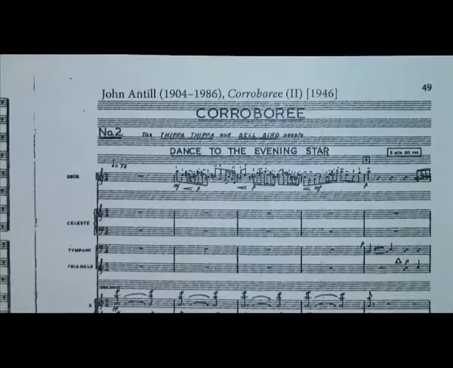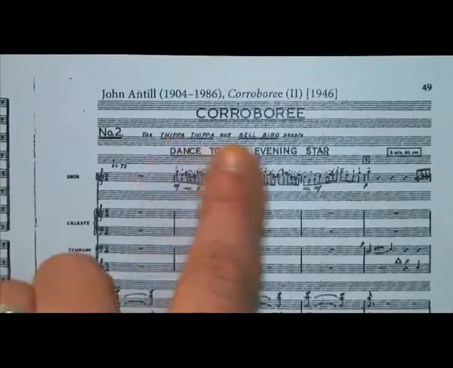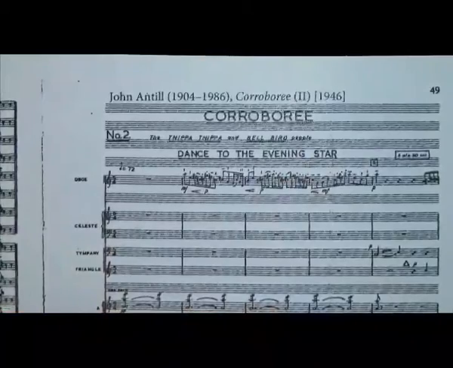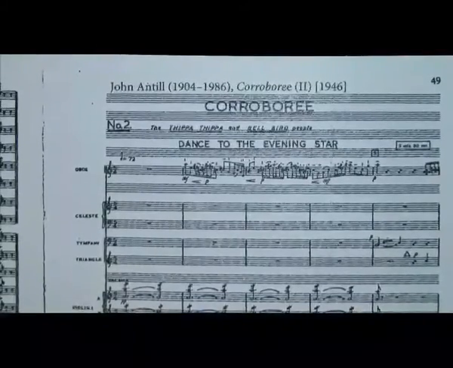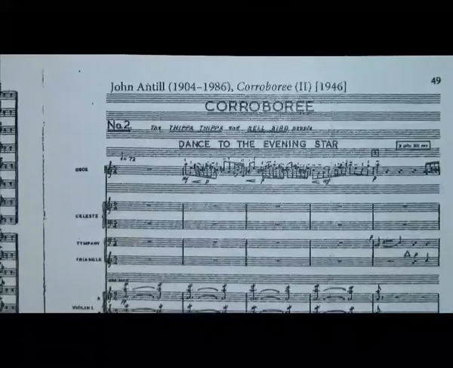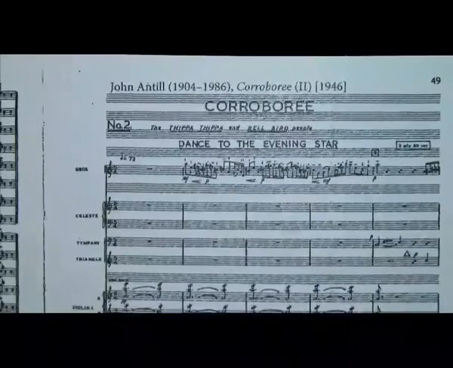Same thing with Aborigines. There are many different Aboriginal tribes, with their own cultures and ways of doing things and their own beliefs and so forth. And so what he's trying to do here is to account for different ones that you can see in the score. This is the Thippa and the Bellbird people, and each movement has to do with different peoples from his home country there. And so this is not a piece that's exemplifying the common practice idiom with the harmonic language with the tonic and predominant dominant.